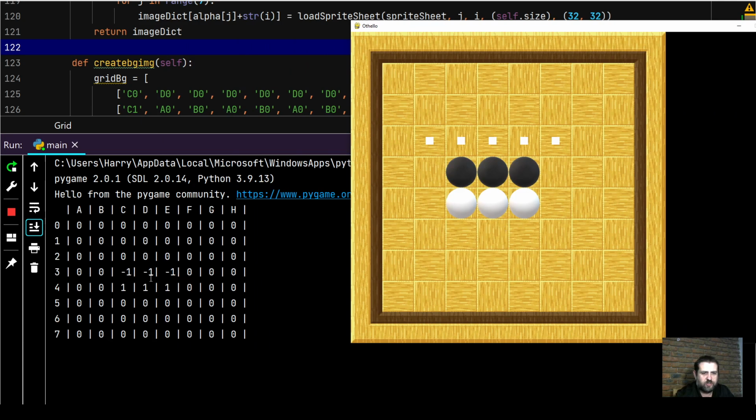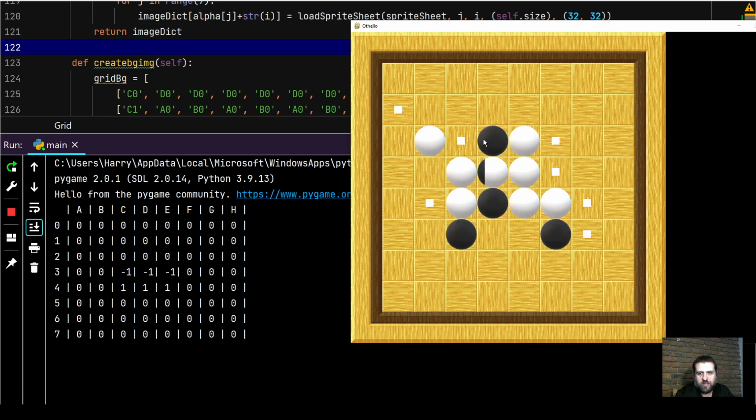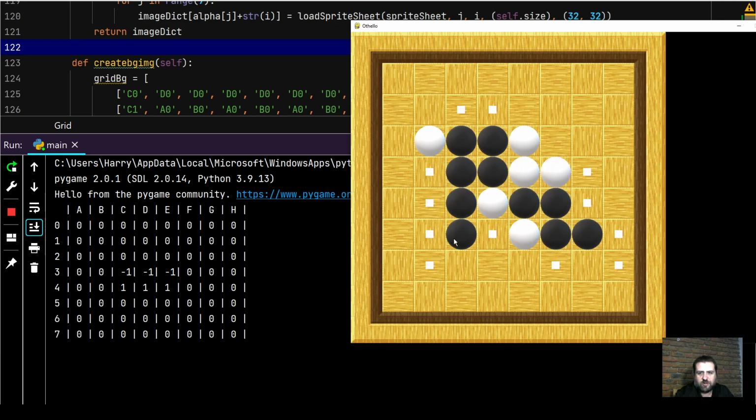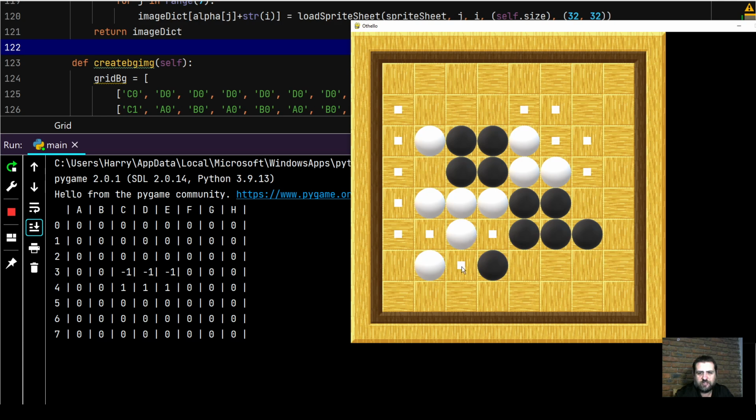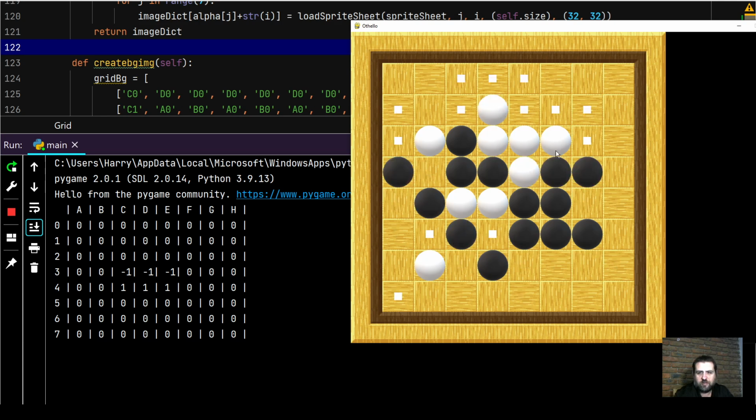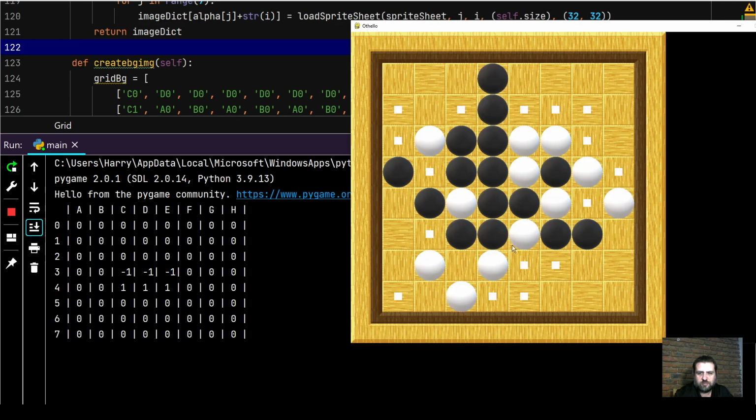If I print our grid, it's been updated on the game grid as well. So far so good. We technically speaking have a working game. We can play, it works, the tiles are updating, the grid changes, everything seems to be working as it should. It's actually cause for celebration.